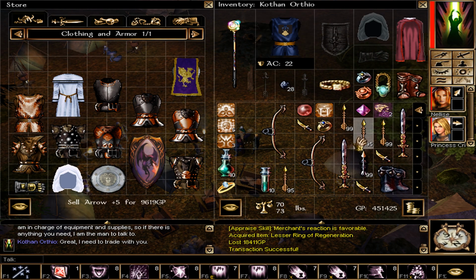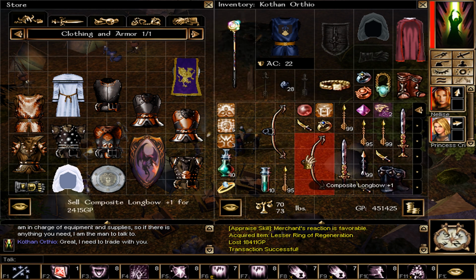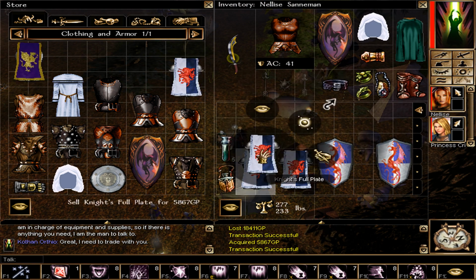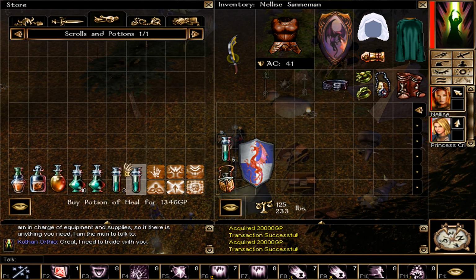I have no real good base in comparison, so I'm just going to say we have no one else better to sell to, and it'll give us 20,000 gold, so we're just going to do it 5,000. Oh, these sell for quite a bit, though. And he doesn't have enough money to buy more.